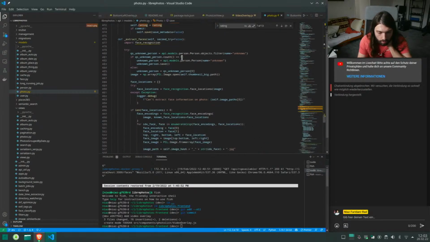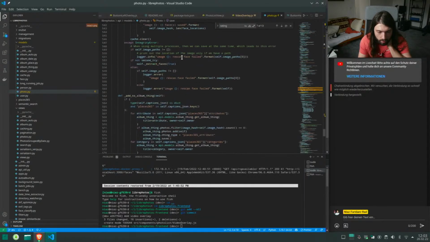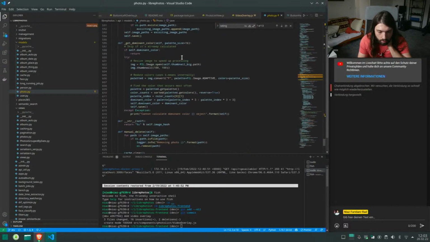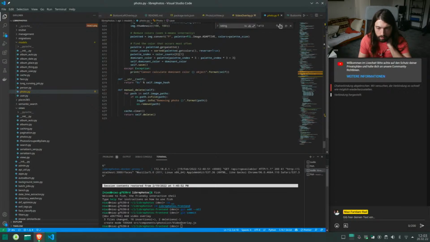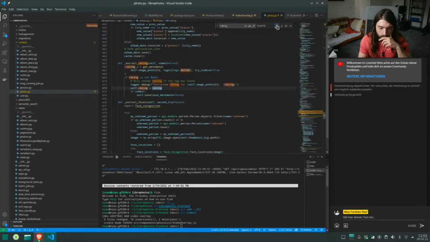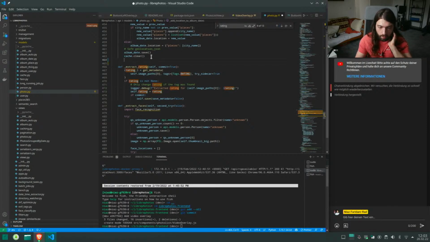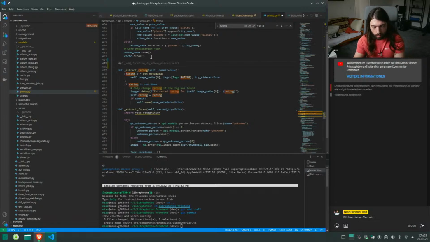I want to have it like the rating stuff. Get dominant color, rating. Extract rating, right. So now we want a new thing, and then we call that extract video length.